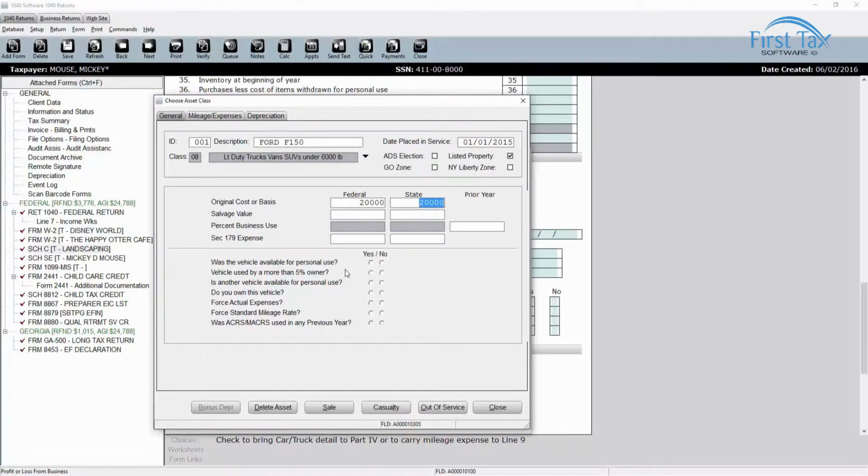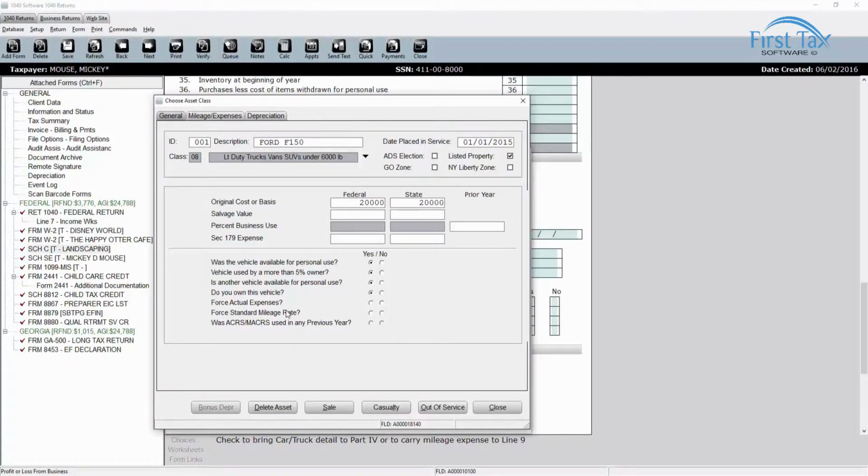Below, you have questions you need to answer about the vehicle. Was the vehicle available for personal use? Yes. Is the vehicle used by more than a 5% owner? Yes. Is another vehicle available for personal use? Yes. Do you own this vehicle? Yes. The last 2 are force actual expenses and force standard mileage rate.